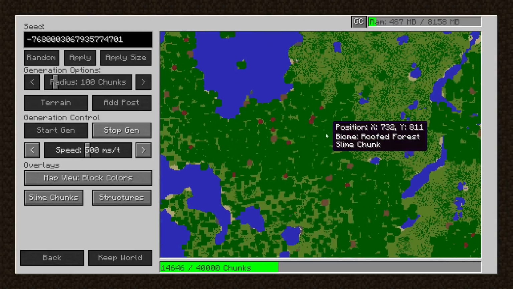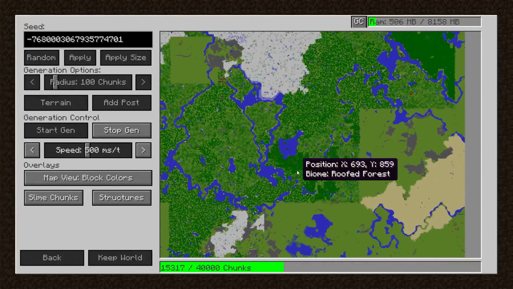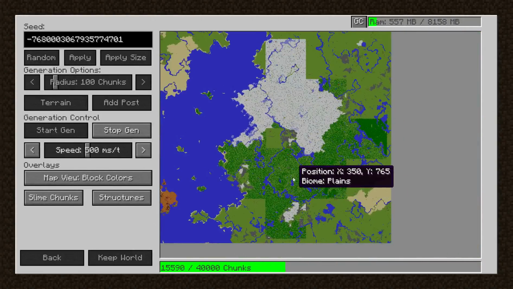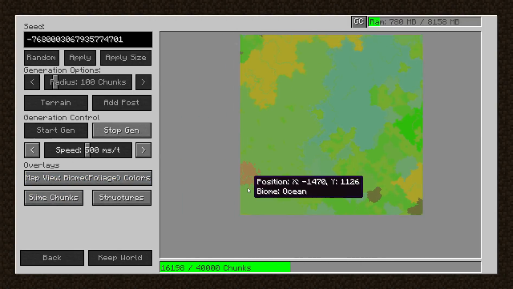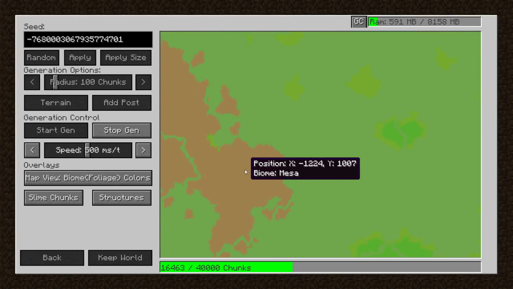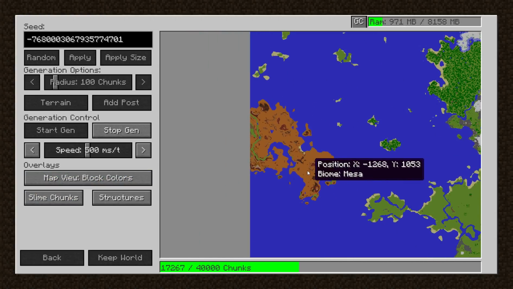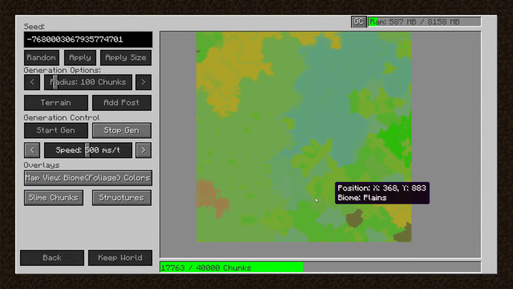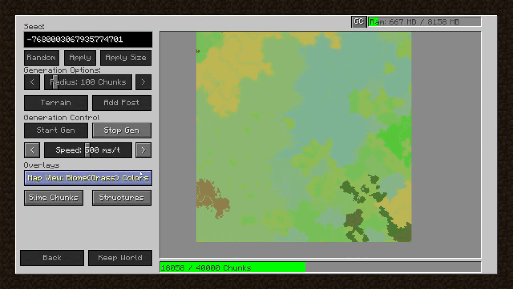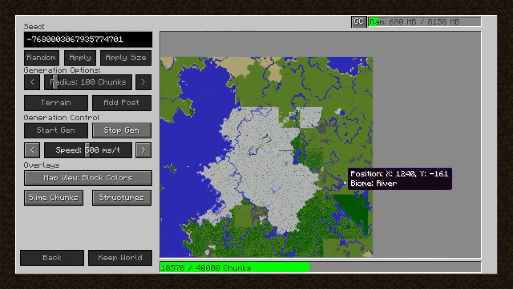You can see like this roofed forest. There are the mushrooms, and I'm just trying right now to get rid of time while this is going on. To go into biome color, you can see again here the mesa is clearly visible. You see the river, which is a river and also a mesa biome. Let's go into the normal view, and while you're actually updating the tool, changing the foliage, it won't show a tooltip because it can't read fast enough from the file. It's actually quite a bit of things.